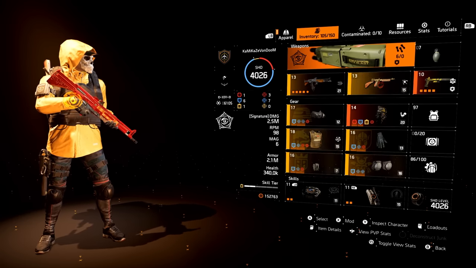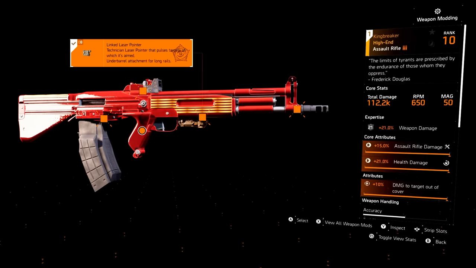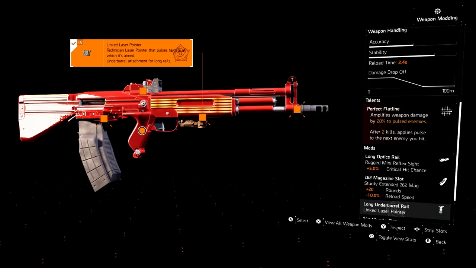Okay. Now, the reason I'm using that Technician, again, is for the linked laser pointer that I am using on the Kingbreaker. Every time I aim at an enemy, it will pulse them, and I will automatically get perfect flatline, which amplifies that weapon damage to that pulsed enemy.